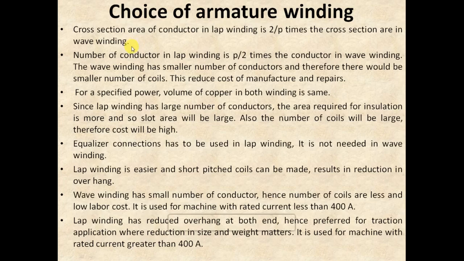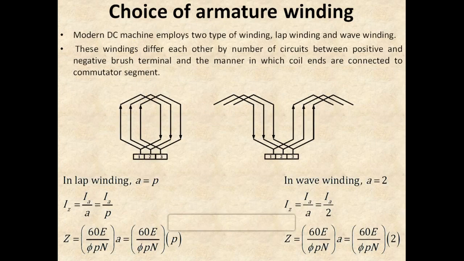Now let's see the required number of conductors in lap winding and wave winding. All of you are quite familiar with the standard relation for induced EMF in the case of a generator and back EMF in the case of a DC motor. That is the standard relation of induced EMF and back EMF in DC generator as well as in DC motor: E is equal to phi Z N P by 60A. So from there we will be able to write Z is equal to 60 E divided by phi P N into small a, where small a is actually indicating the number of parallel paths, E is induced EMF or back EMF.